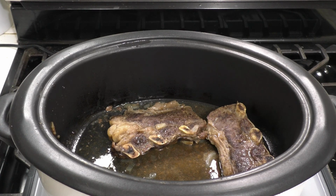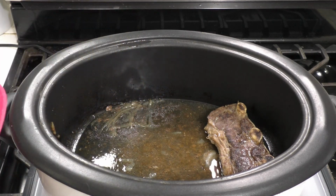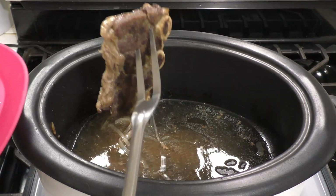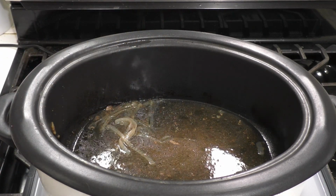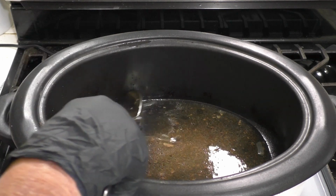And at this point, I'm gonna go ahead and take that meat out so I can cut it, and then we'll put it right back in there. Lots of racket here. Got a few more onions in there. They like to hide under the meat, you know what I mean?